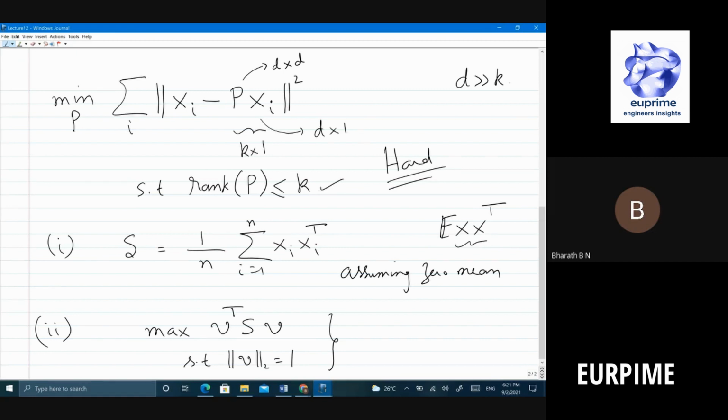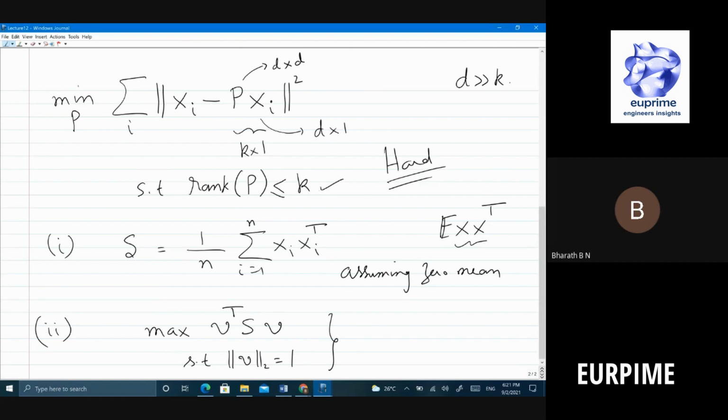What is the solution? Guess. Of course, I haven't taught you how to solve this problem, but roughly I have mentioned it. So what do you think? In fact, I have shown what the solution is. What kind of a matrix is S? What is the first thing that comes to your mind?